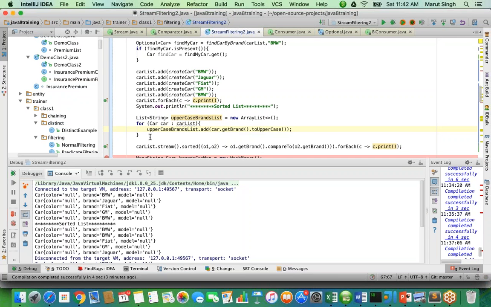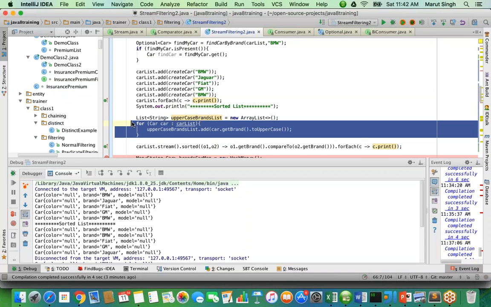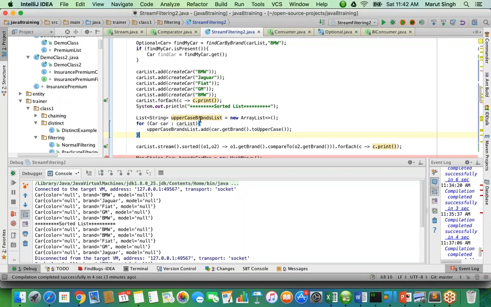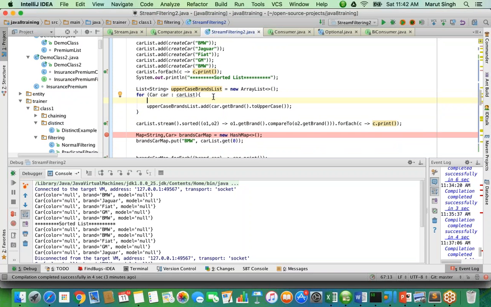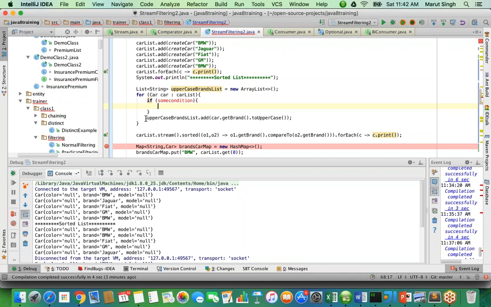This will be my way. So I keep adding. This is how I collect results in a new list. And if there is some condition, then I will do if and else, and then I'll keep adding, right? If some condition, then add, otherwise don't add.